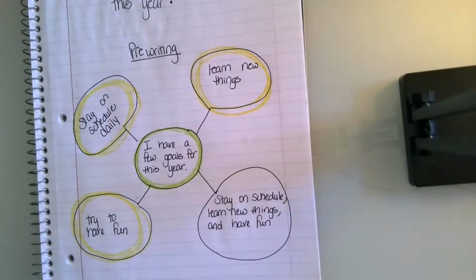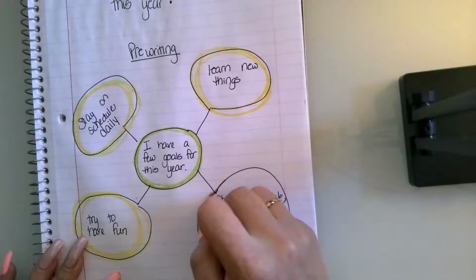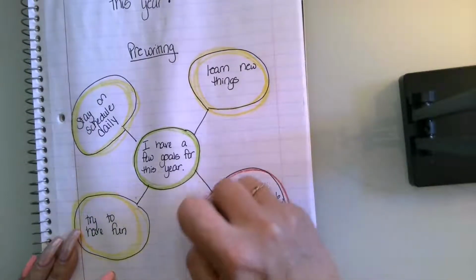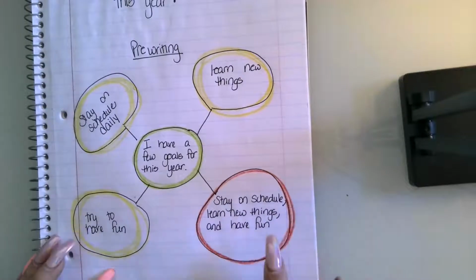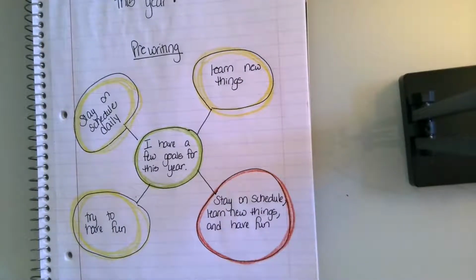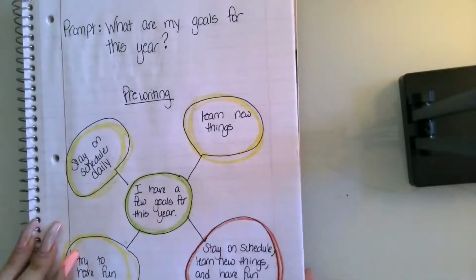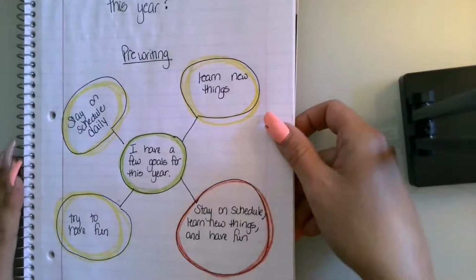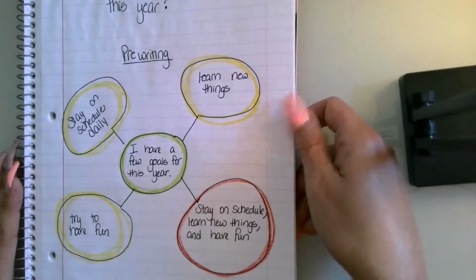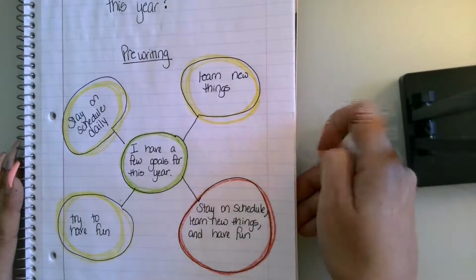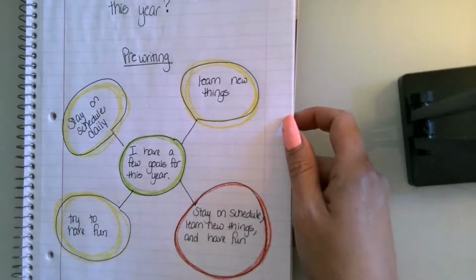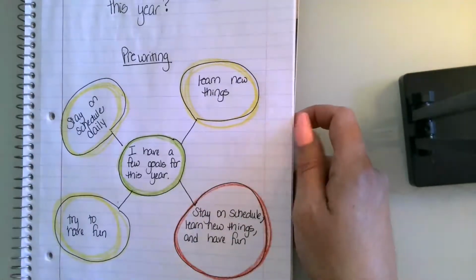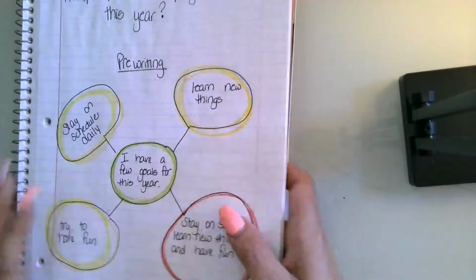And my last bubble, I'm going to outline it in red. Kind of like it's telling me to stop, just like a traffic light. So I know I'm going to stop here because this is my concluding sentence. That's going to be my concluding sentence and my concluding paragraph. All right, that's all you have to do for writing today. If you want to copy my ideas, that's okay. If you have your own ideas, that's even better. Maybe try to make it a goal to only copy two of my ideas and come up with your own one idea, or only copy one of my ideas, come up with your two. And if you're a superstar, you're going to come up with your own three ideas, okay? All right, we're done with writing for the day.